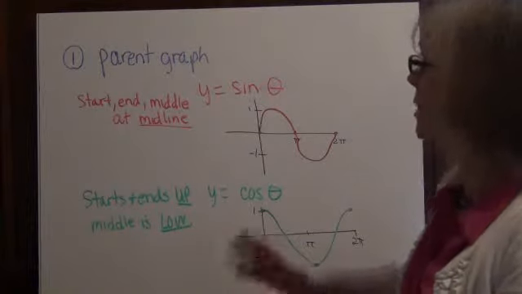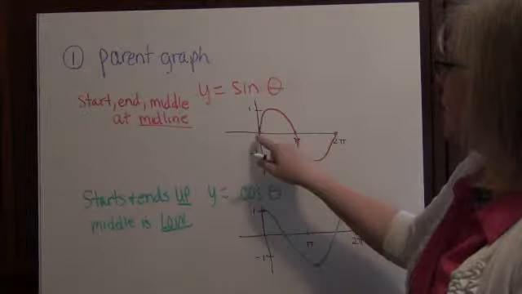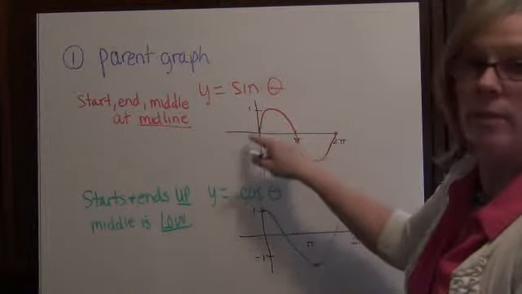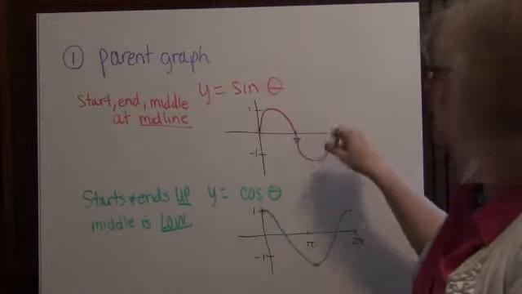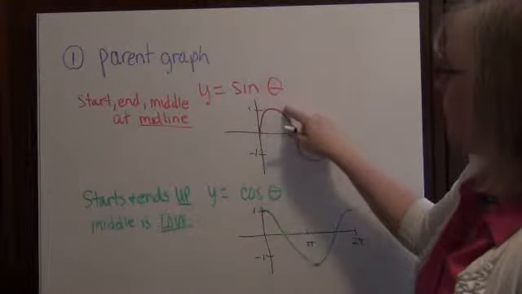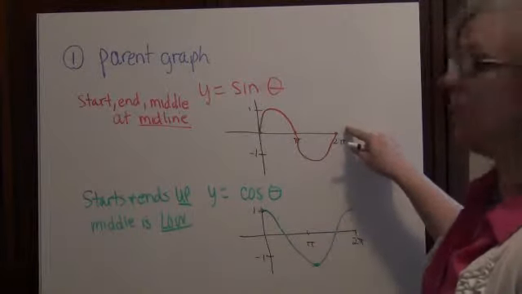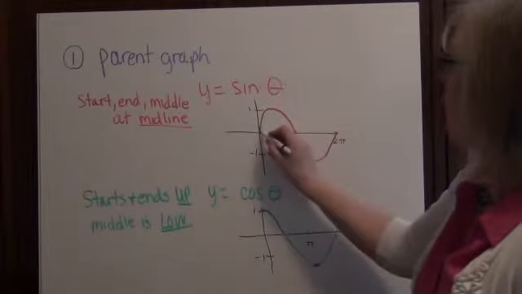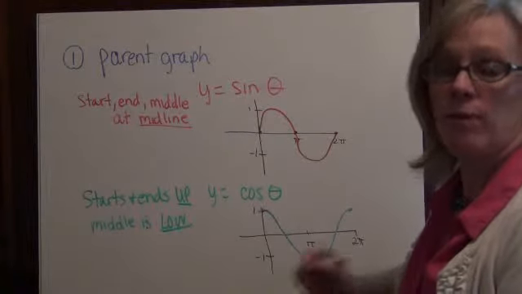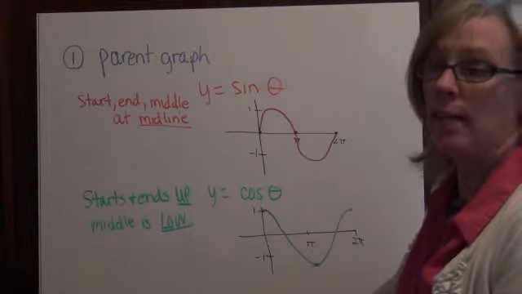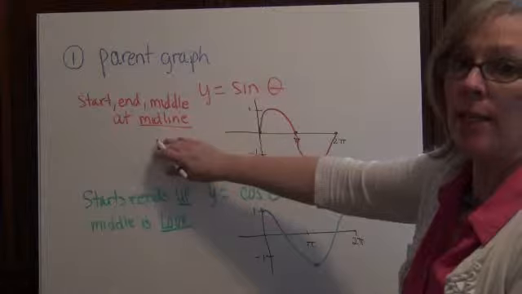to make other graphs. So the sine graph, y equals sine theta, is always going to start at the midline. Okay? And if there's nothing over here, the midline is 0. It's going right along the axis. It goes up to 1, at the middle it's back to 0, down to -1, and at the end it's back to 0. So I have 3 points at the same spot before I finish one cycle of that graph. Okay? Start, end, and middle is at midline.